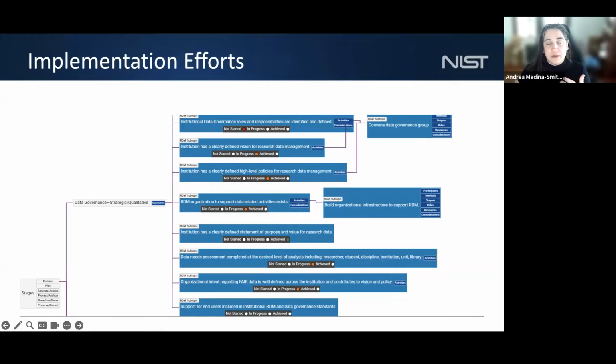So not all of the subtopics are listed verbatim here, but they have taken them and made them into much more actionable terms so that they can come up with these plans for moving their campuses forward.